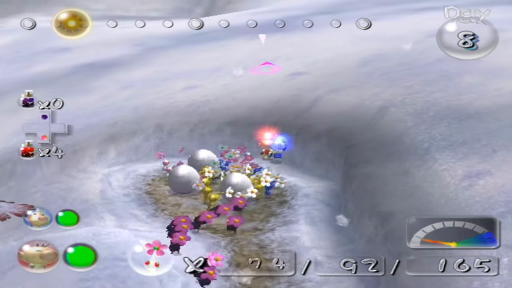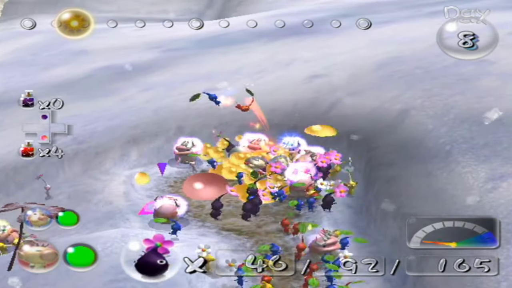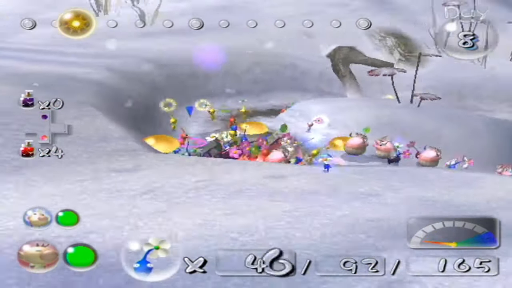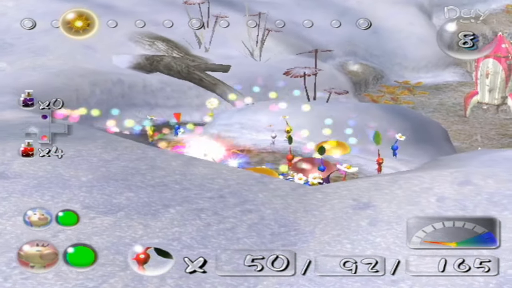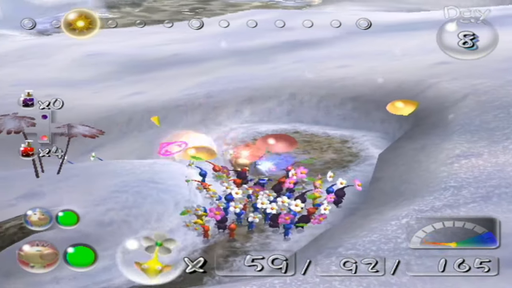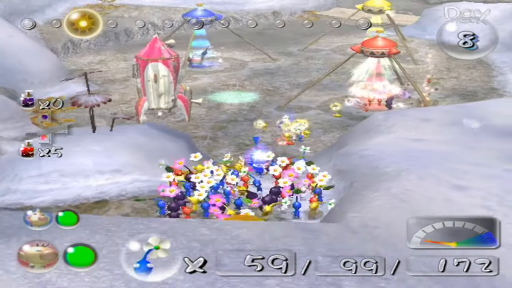Alright, here we go. Let's break this open. And oh, what the hell? Oh, God. Aha! This time I actually have my purple Pikmin ready. And as you can see, if you holy crap, that was a mess. But yeah, as you can see, if you knock out those enemies, they will drop tons and tons and tons of nectar. So, it is definitely worth taking them out. And also, we got a red potion here, which is kind of nice. So, I guess, why not? And there we go. Alright, not bad at all.